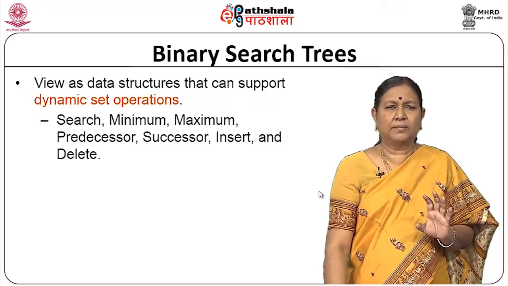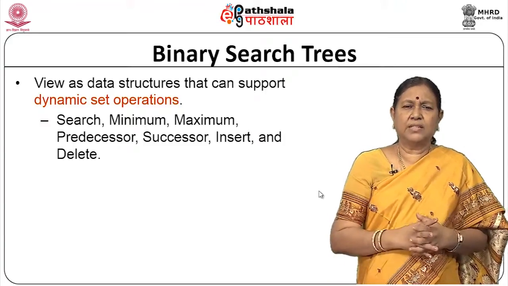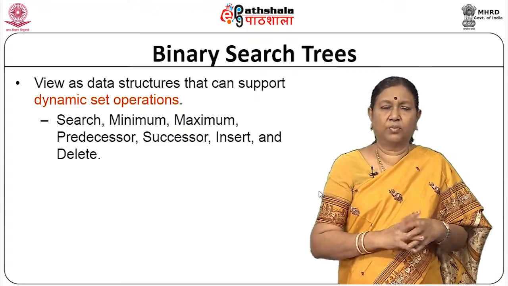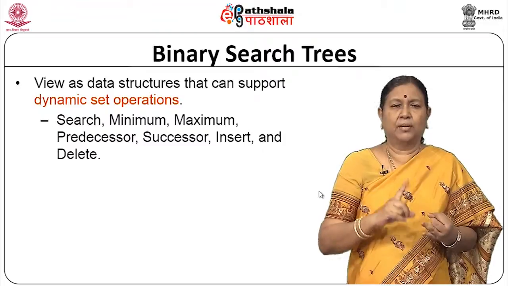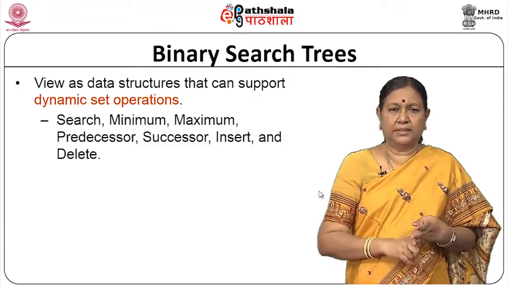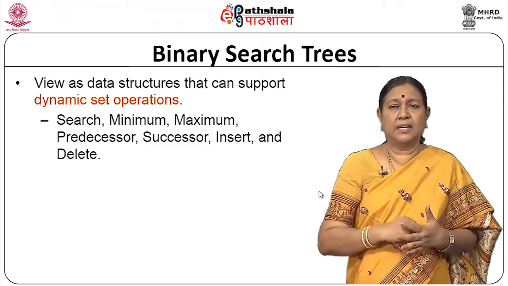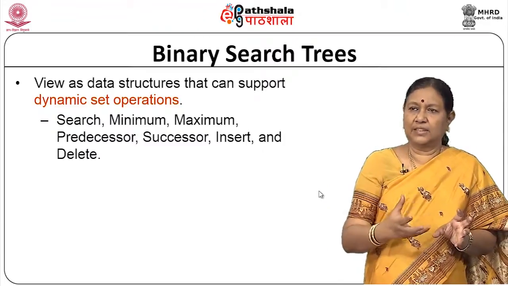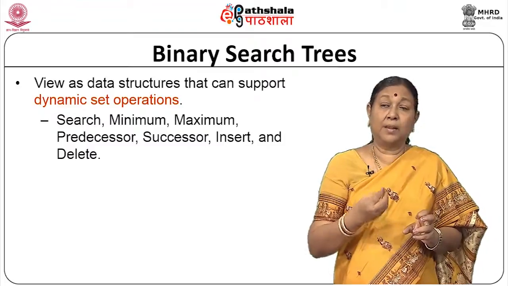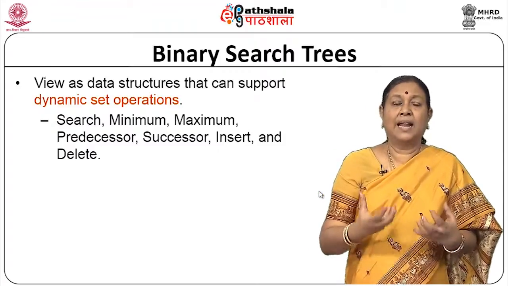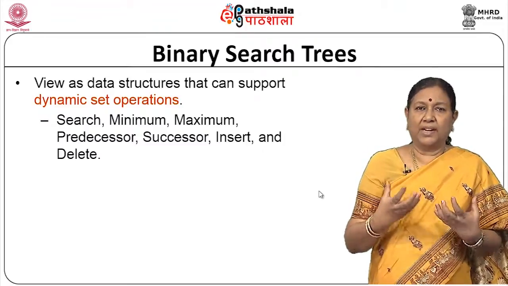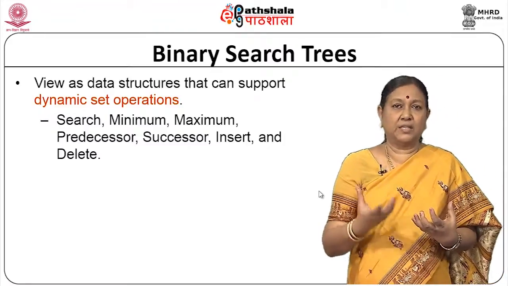Now, let us look at binary search tree. You can view it as a data structure that can support dynamic set operations. So, we are looking at search, minimum, maximum, predecessor, successor, insert and delete. These are the operations. Search is normal for any data structure, while minimum value and maximum value have significance because we are talking about a binary search tree where the organization of data is important.